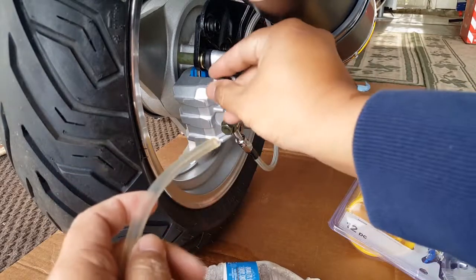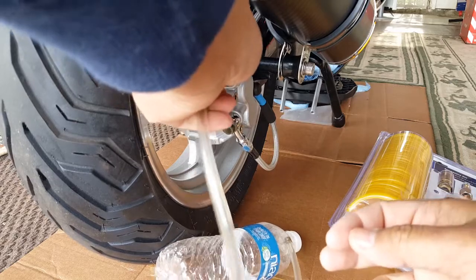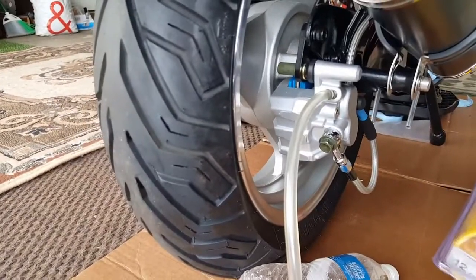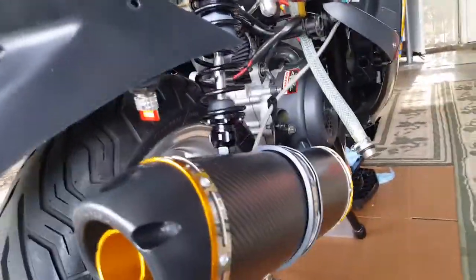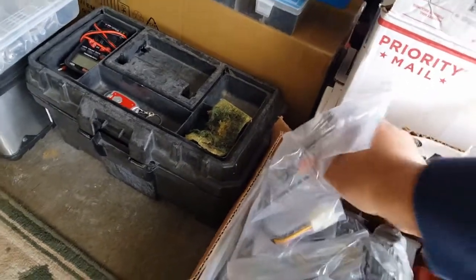Okay, we're gonna do a little small tie strap here again. Should we tie strap it now? Yeah, we can. We're actually just gonna go ahead and try to bleed it. So we don't have to tie strap it right now, but we will open this, but we also wanna get a little safety can to catch all the fluid coming out. And then we'll also have to put a tie strap back into our little thing there. So we'll have to do that right now. So we'll have two tie straps, one to start it with and one to end it with. So we'll bring both of them out right now.